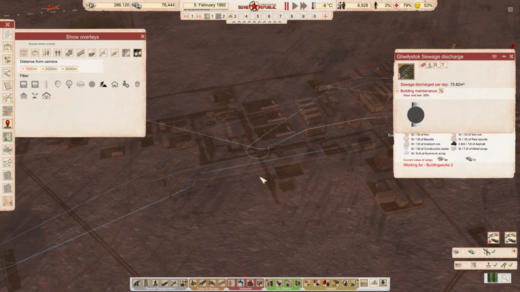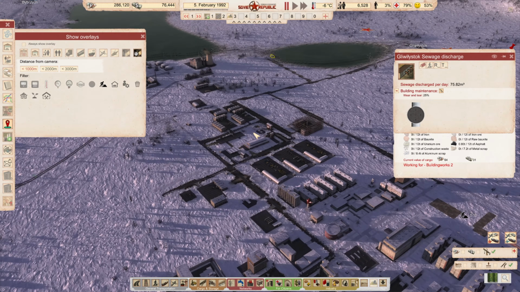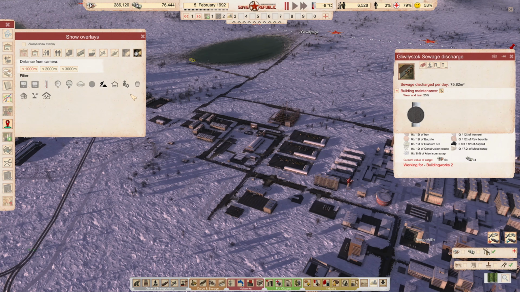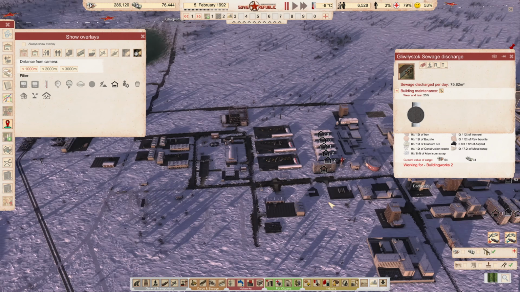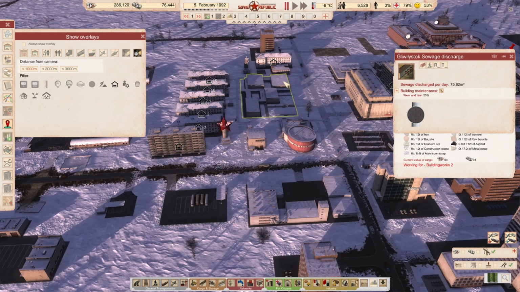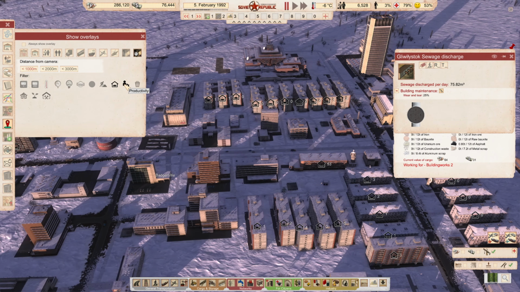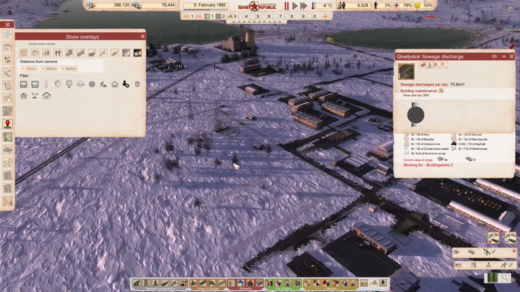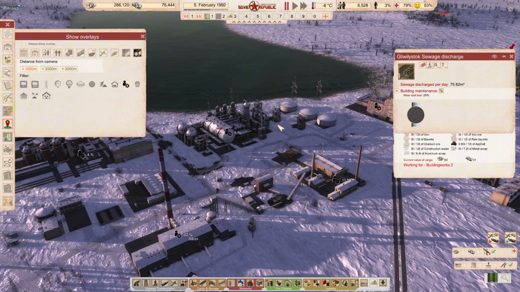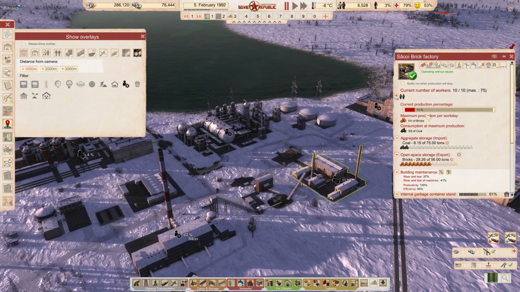Then we have construction. This will show you the percentage of construction you need to do. Free flats, how many spaces are in each flat for citizens to actually live in. Productivity of your workers. This will mostly show on factories, and you can see that wherever, for example, this one, it has an 11% productivity. Maybe it's good, maybe it's bad. In my case, for example, it's good because I limited the amount of workers that can work here.